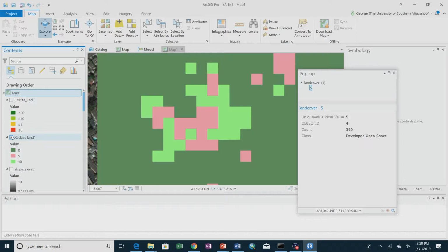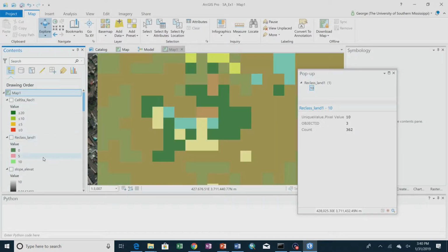Reclass land cover. So those are both 5. No, that's a 10 area. 10 represented open. Oh, because I said open space, I should probably take that developed open space out.